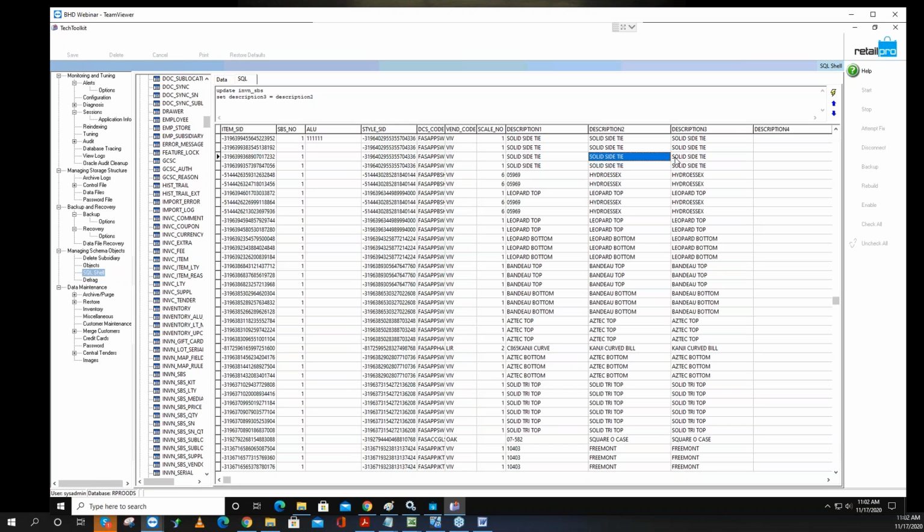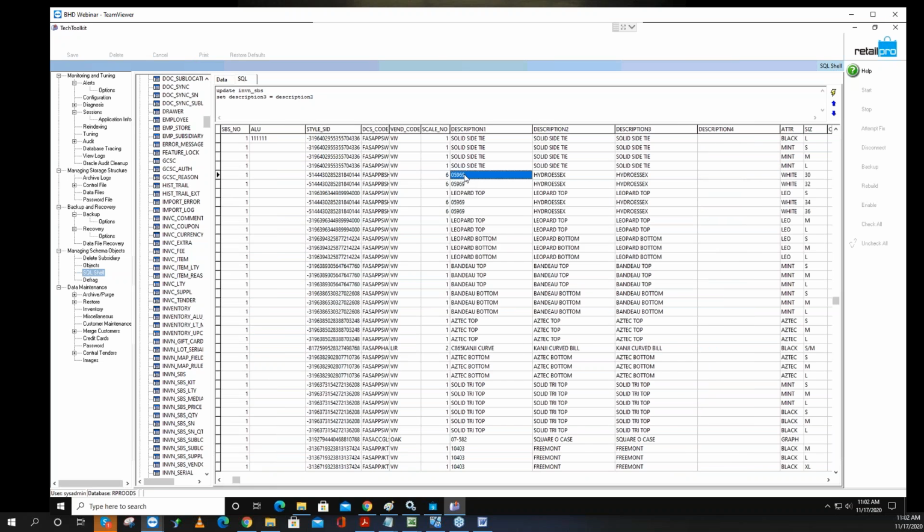So I can move everything here over here, then I can move this over here, then I can move something over there, back into here. You see where I'm going? You could fix a lot of things here. There's a lot of really great things you can do with the SQL shell. I wish we had one in version 8, really.